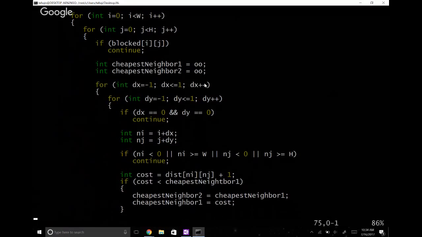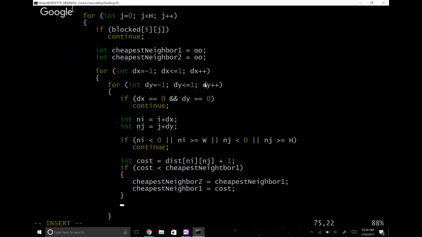Like so. Actually, I want this less than or equal to. So let's say I have this value is 3, this cost is 3, and nearest neighbor 2 is 4. Then I want this to turn into 3, 3 and not stay at 3, 4. So that's why I use less than or equal to.